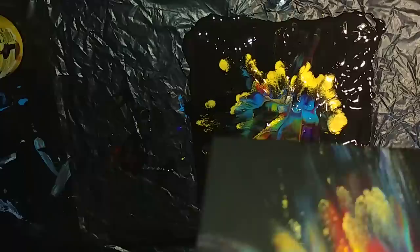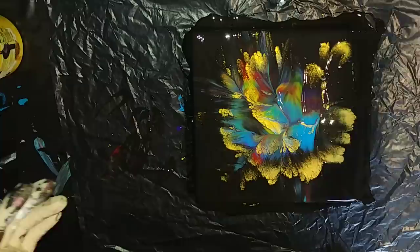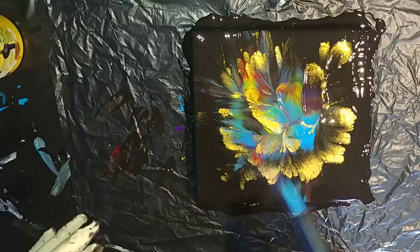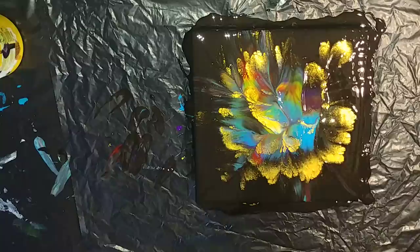Much better. See, you need more paint with a black background to get this effect, because on white you get these lovely shades of colors, but with black you can just get mud.